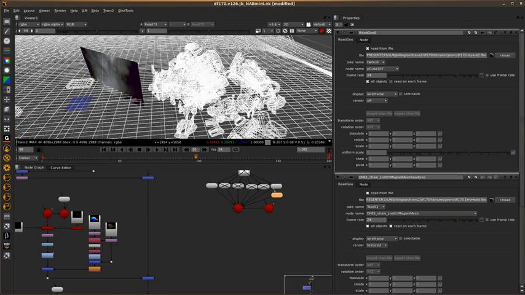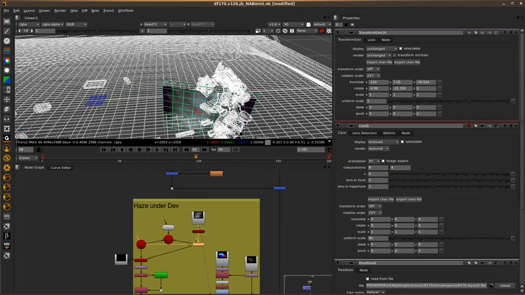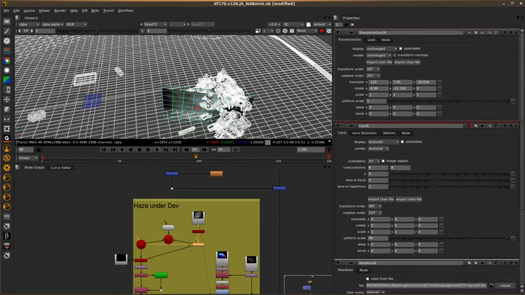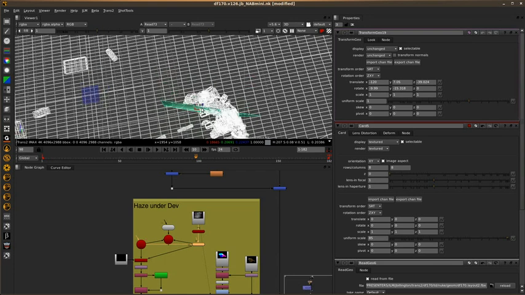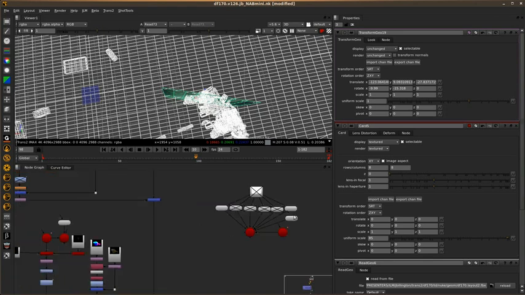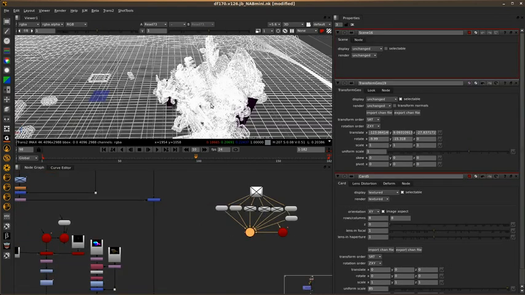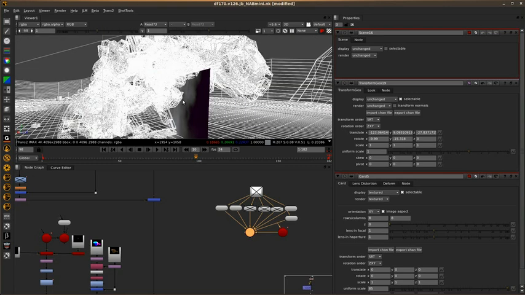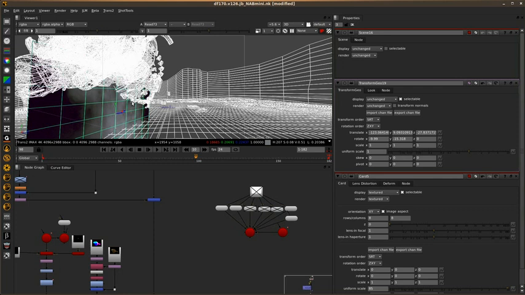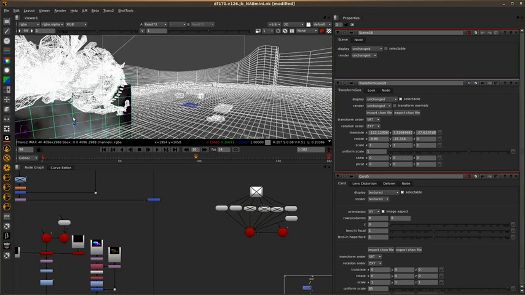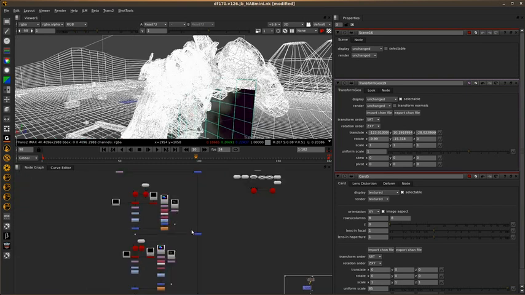So here's our scene. And with this card, I can now go ahead. That's a rest position for Devastator right there. But we know where he is. Get rid of the rest of his body. So there's Devastator right there. So I can position this underneath his body. Get a lot of dust and smoke underneath his body.